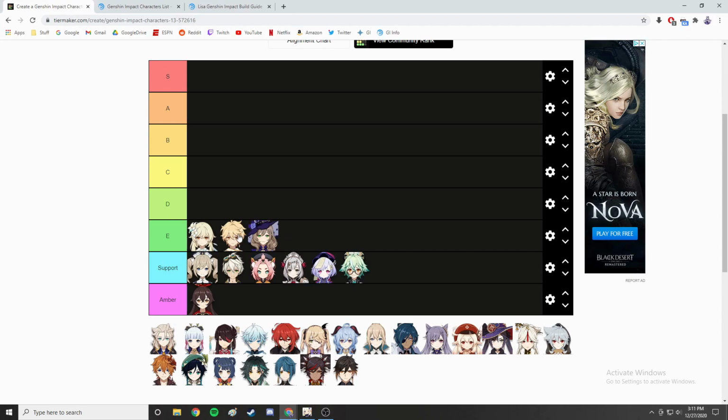Her elemental burst is okay. But we're talking main DPS here, so she just doesn't cut it as main DPS. She doesn't deal enough damage. Her constellations don't help her at all. Unfortunately, Lisa is one of the worst characters in the game for main DPS.